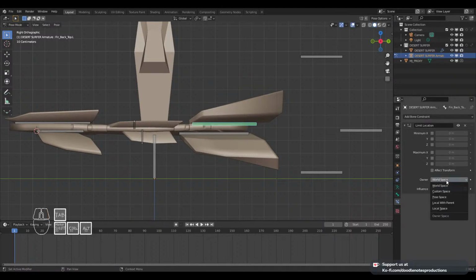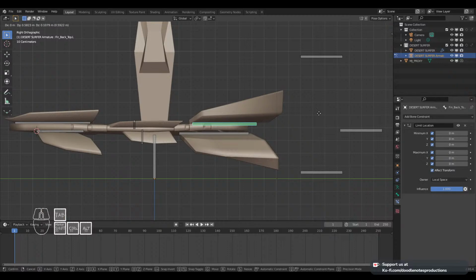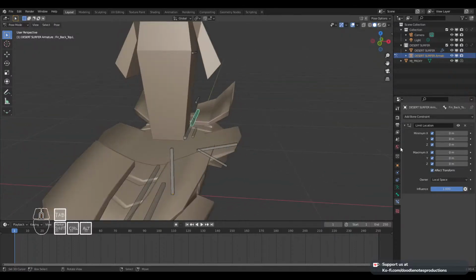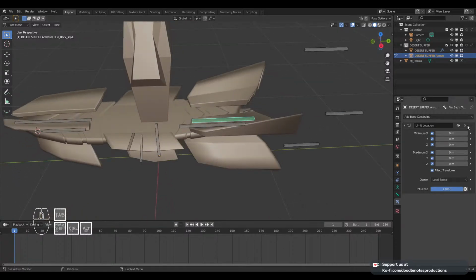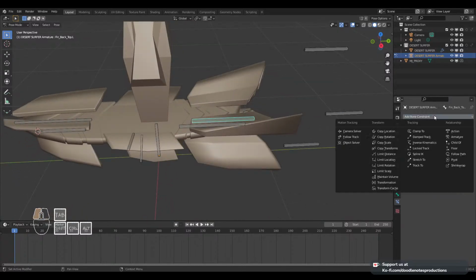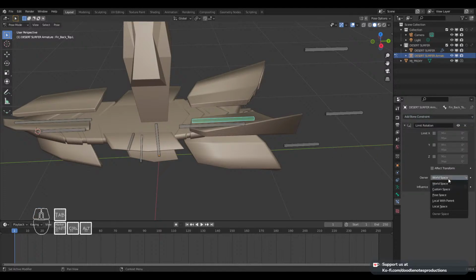Maybe I do. I'm gonna go local space here and check everything, and effect transform so that it doesn't move. We can rotate it, but it doesn't go anywhere. Probably a bad idea though. I want to be able to have as much freedom as I can to animate it. Okay, not limit location. Maybe we're gonna go with limit rotation here.